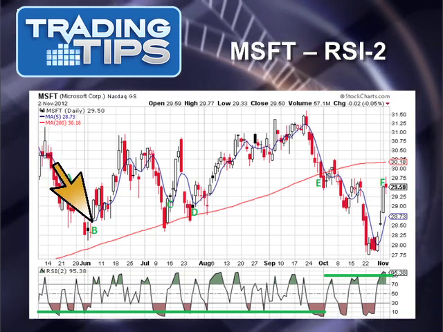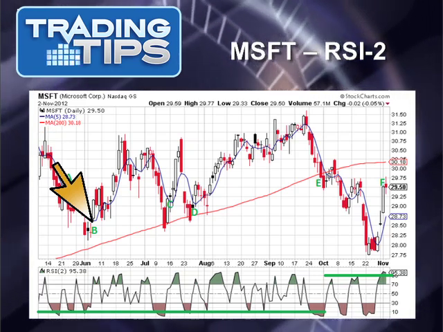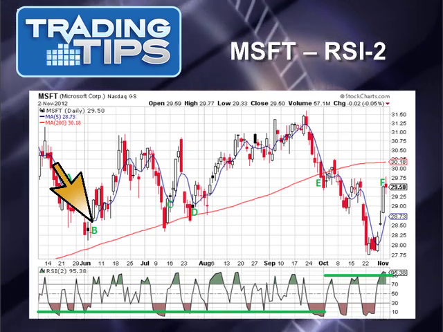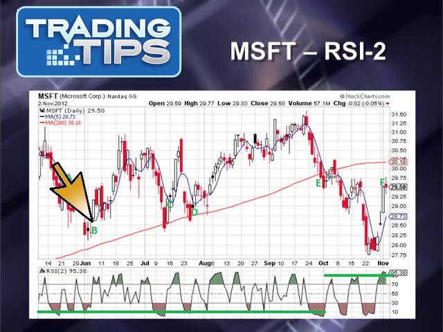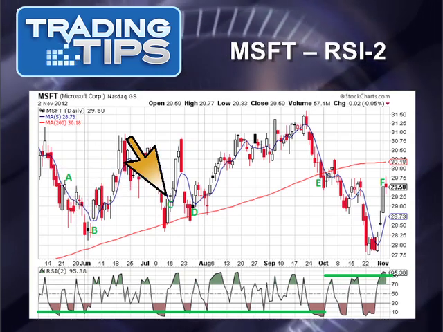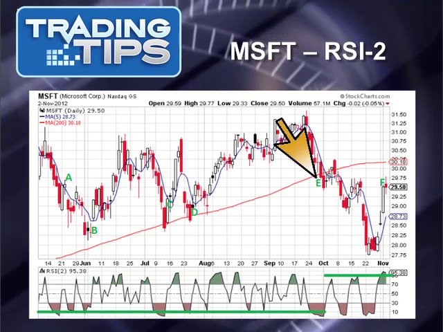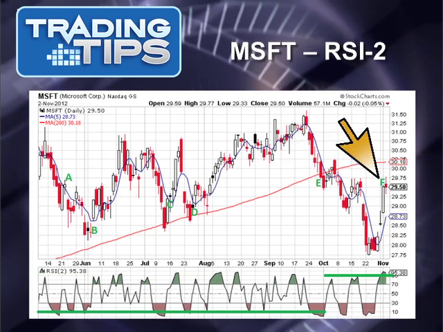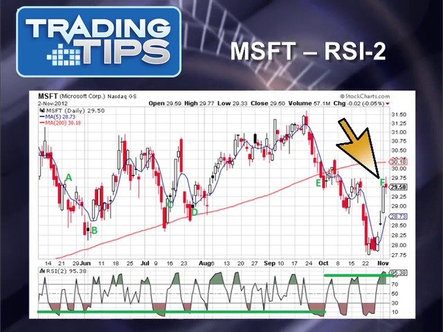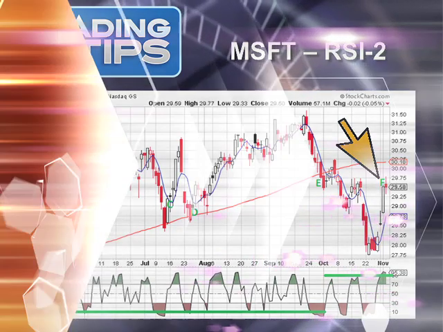Now we get to the profit-taking stage. RSI-2 is a short-term strategy for quick gains. Take profits when the stock exceeds its 5-day moving average. In this example, you would have made profits of 1.3% from point B. Not a lot, but not bad for simply holding a stock overnight. Similar gains would have been made for point C and D, and there were even gains to be made for point E. Shortly following point E, Microsoft went into a downtrend, and at point F we get what might be a short sell signal, except the stock is not trading below its 5-day simple moving average, so point F, like point A, should be ignored.